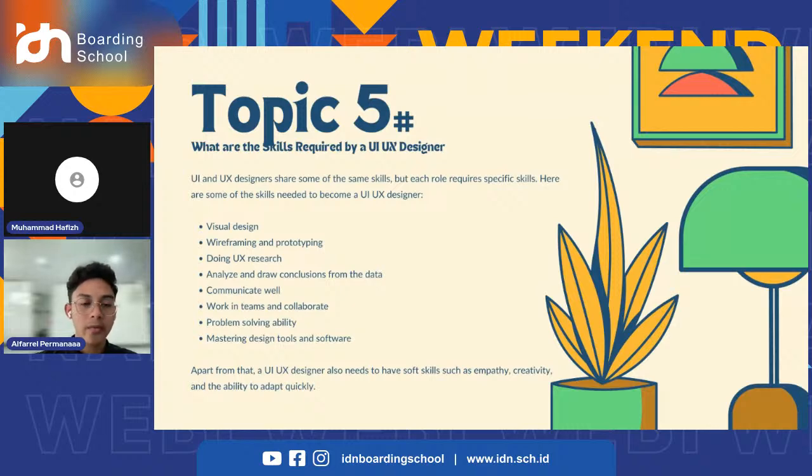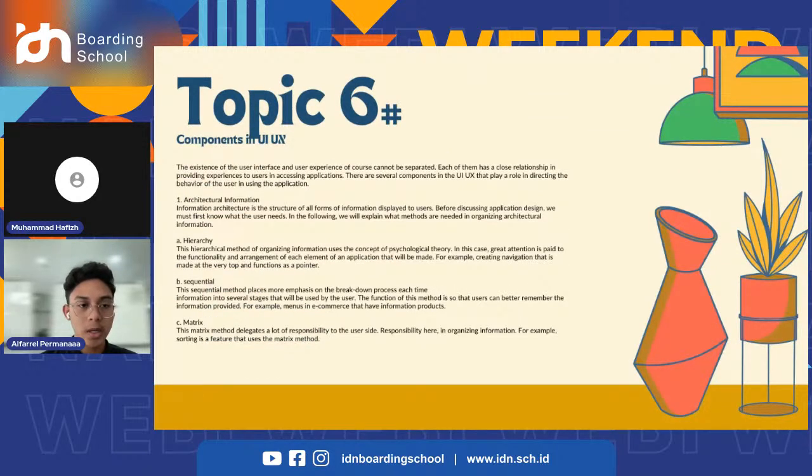Okay. The sixth topic is components in UX design. The existence of the user interface and user experience, of course, cannot be separated, but each of them has a close relationship in providing the experience when the user is accessing the application. There are several components in UI UX that play a role in directing the behavior of the user in using the application.